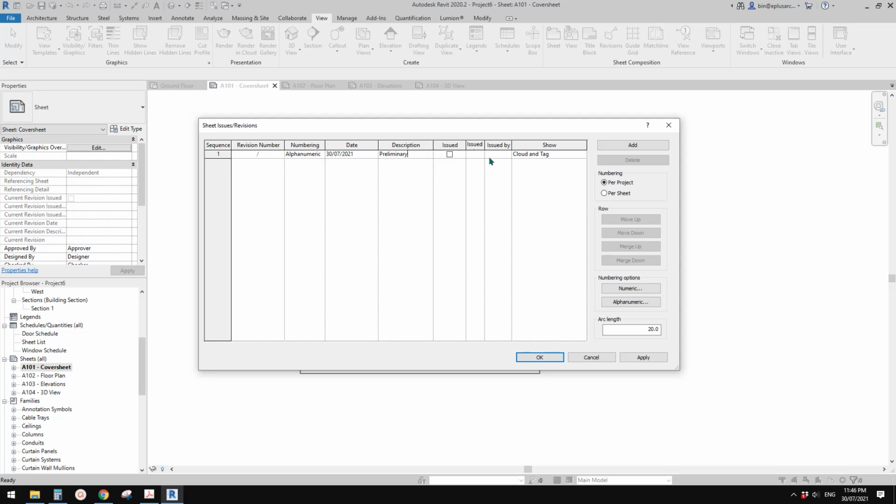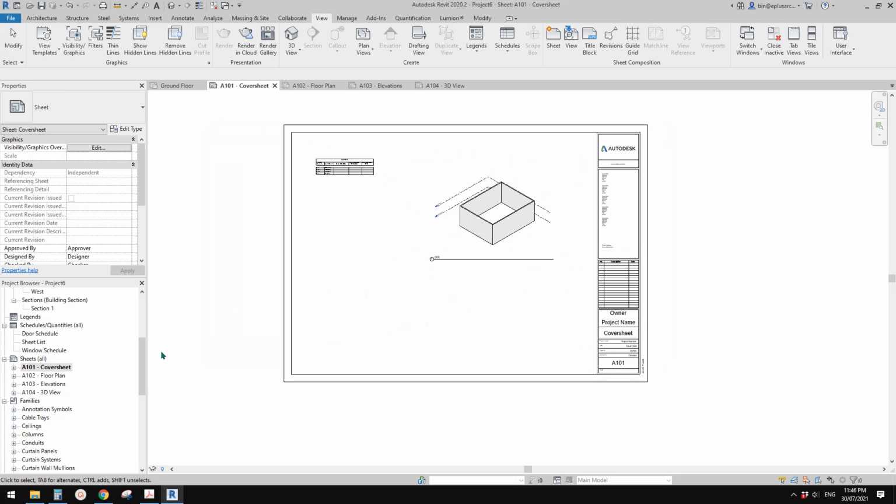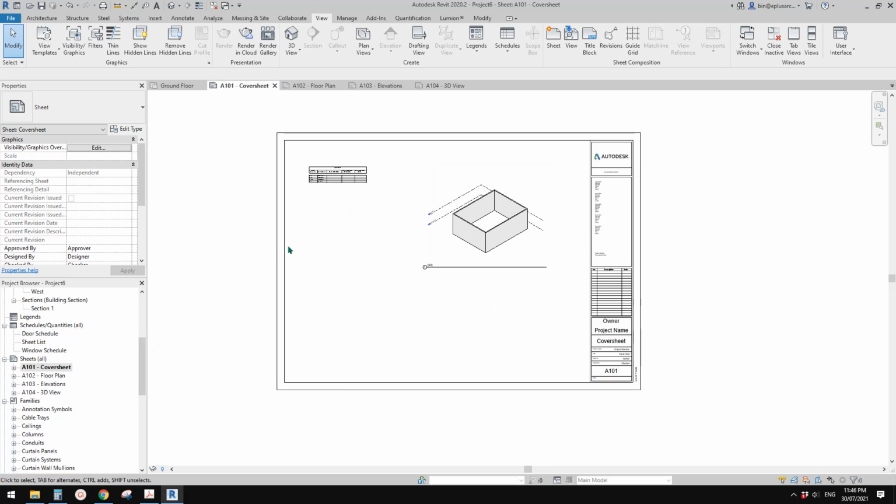Okay, and I think that's all good. Click OK, and then what you need to do is, for the first one, just select the sheet in the project browser and drag it down.